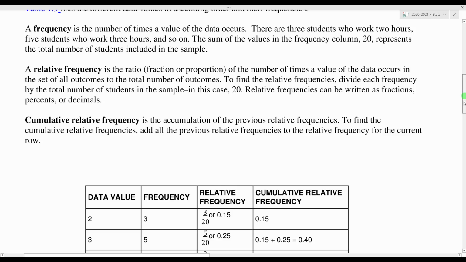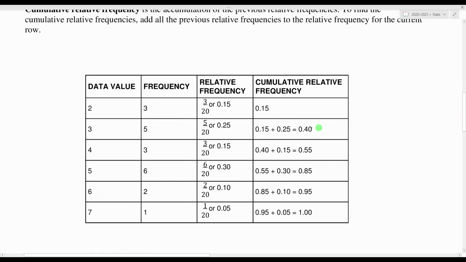Here's an example of a frequency table. We would look at all the different data values that exist and give each of them their own class over here. We'll talk about what a class is in just a second, but these would be considered our classes. Then we would say, when we went through the data, the number 2 appeared 3 times, which is 15% of the data. And up to that point, that is a cumulative 15%.